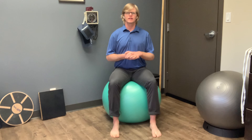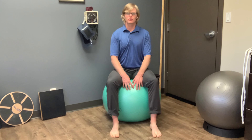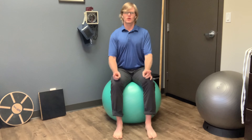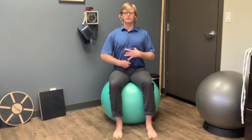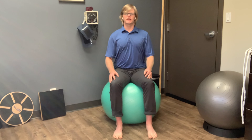For this exercise all you're going to need is a stability ball. Go ahead and sit right on top of that ball. You're going to have your shoes and socks off, your feet are going to be hip-width distance apart, toes pointed forward, knees stacked right above the ankles. From here, draw your abs in and up towards the front of your spine — that abdominal hollowing — lift your torso, float your head, let your tailbone relax down, sink down towards the floor, and let your shoulders fall in place.